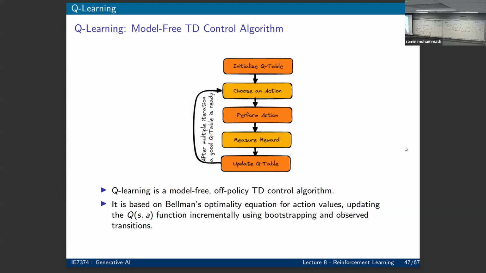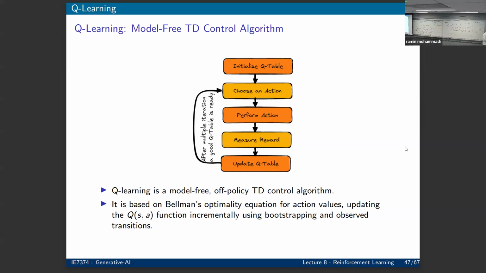Off policy, we will see this one also. We have off policy and on policy. On policy means that you always take action based on the policy. You have a fixed policy and you take action based on that. Off policy means that you take an action not with respect to your policy. It could be based on what gives me the maximum reward. What action gives me the maximum reward? I will take that. In on policy, you always ask your policy what the next action should be. So the way that you take the action is different.